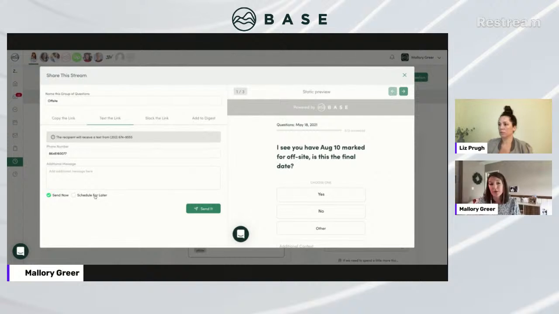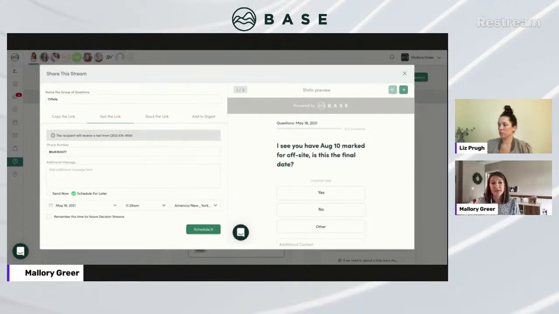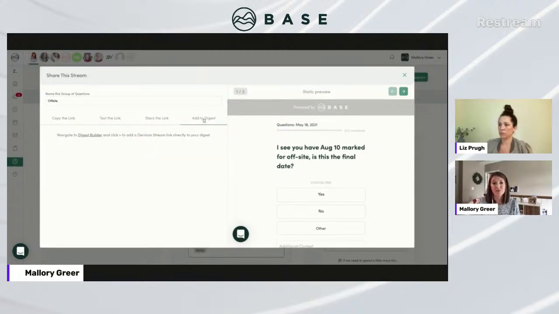They're not necessarily for the team offsite. They're about some meetings that your executive has this afternoon. And you actually want to schedule these for a time that is going to work for your executive. So let's say you know that they have a break coming up in 15 minutes and they're going to have the ability to actually answer your questions. So you might schedule those questions to be sent via text, Slack, or Teams because that'll grab your executive's attention quickly. For your less urgent questions or non-time sensitive questions, we often see people adding those to the digest.